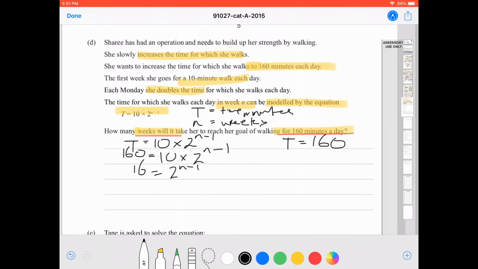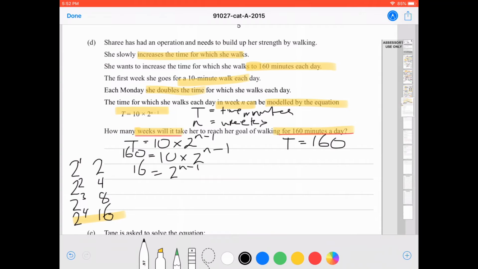Basically you do these questions and it's just recognizing that it is an indices question, and so we want to write everything with the same base here. What I mean by that is writing everything in base 2. So we can list our powers of 2 here. 2 to the power of 1, 2 to the power of 2, 2 to the power of 3, and 2 to the power of 4 equals 2, 4, 8, and 16. And so we are going to substitute 2 to the power of 4 into our equation.